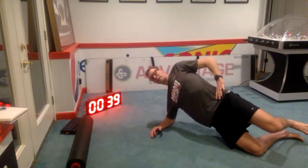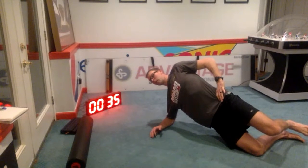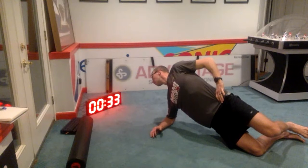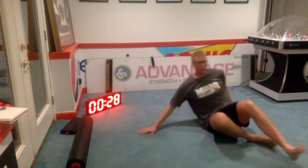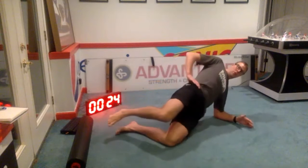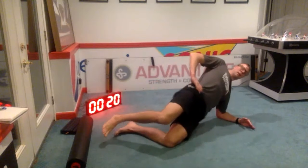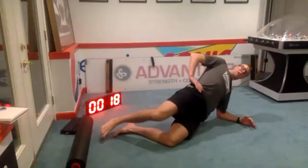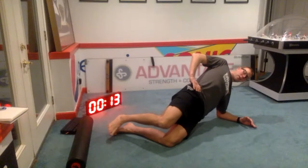Then we hold, we got 10 seconds left on this side. We're gonna switch sides in 3, 2, 1, and go ahead and roll over. Coming up into that side bridge, and then we push your hips back. It's called a side bridge hinge because we're hinging at your hips. Spine should stay steady.